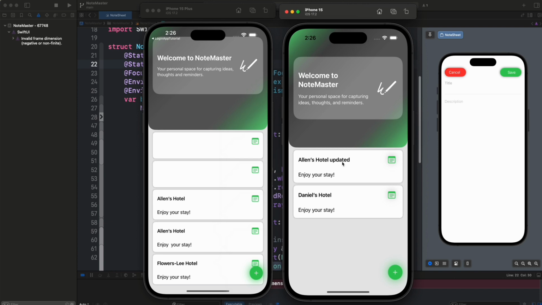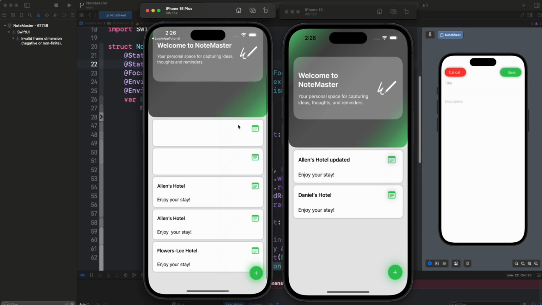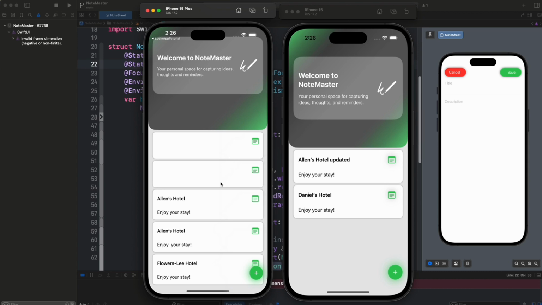So in this video, we will see how to accomplish this result, because right now, this is the current state of our app. As you can see, these notes are not even clickable, okay. So in this video, we'll see how to make them clickable and also how to use SwiftData in order to update our note, okay. Enough talking, let us dive into our code.